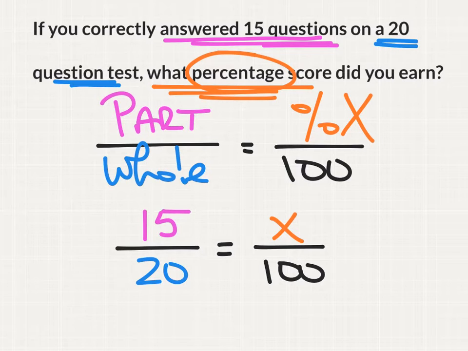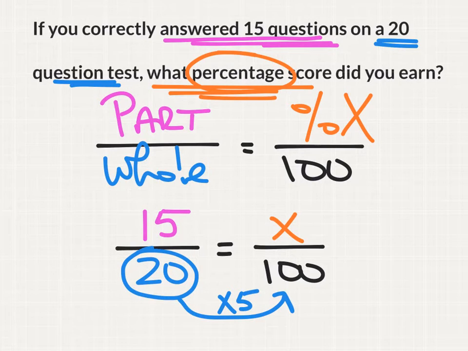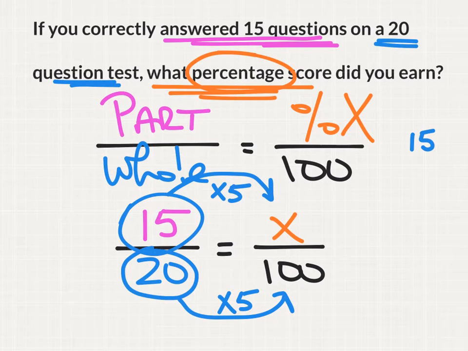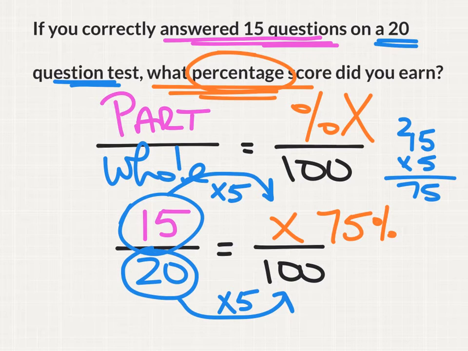I see that I can once again move between the ratios. I can go from 20 to 100 using a scale factor of 5. I'm moving toward the x. I see then that I would have to take 15 and scale it up by 5 as well. And I know that 15 times 5 is 75. I would score a 75% on the test if I answered 15 questions correctly of 20 questions on the test.